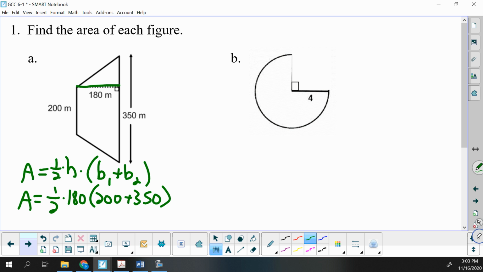And we'll pause for a moment to allow you to punch that in your calculator. And then note your units. We have meters right now, so see if you can think about what your units would be after you write that down. So again, we'll give you a moment to punch that in. So you should have gotten 49,500, and it's an area, so our units need to be squared. So we should have meters squared.